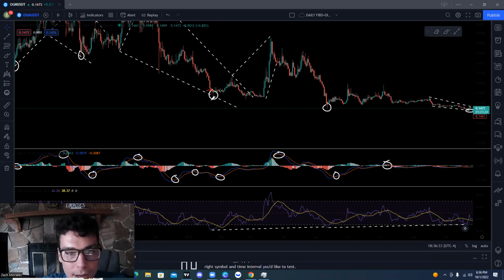Okay. So maybe you didn't buy here at the perfect low because you're not a perfect trader. Nobody is going to know when we wick down to this level that this is the perfect buy entry, right? But what you can do is you can chart the pattern, know what's forming, and then look for a MACD buy signal. And this is your nice little confirmation that we may have some bullish activity to the upside, right?